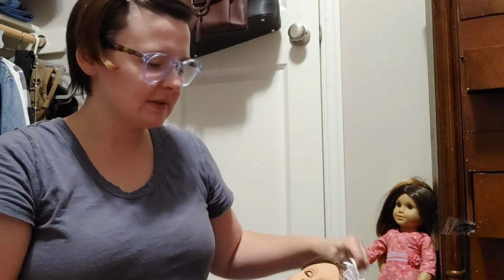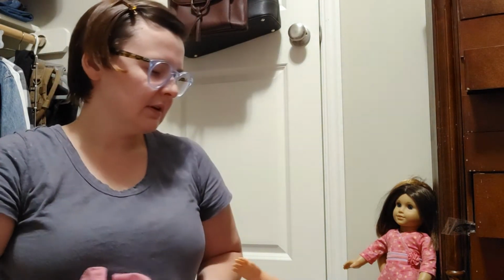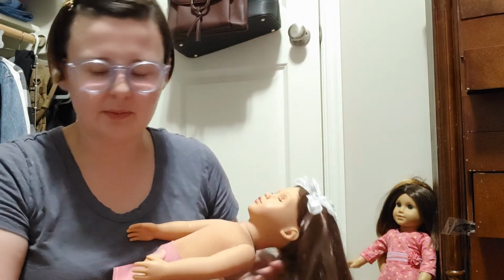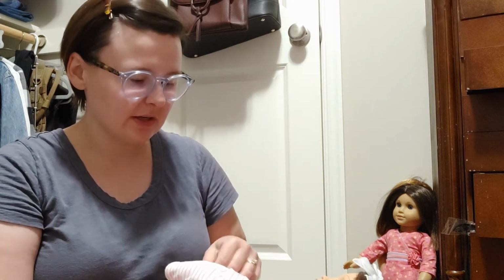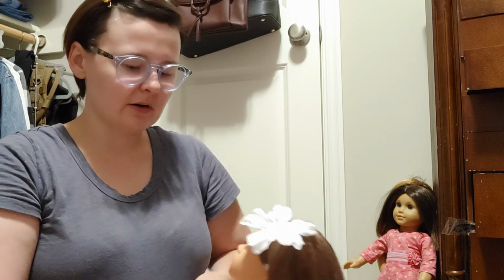But as far as the hair itself, I don't know what they use, but it's not as soft as the others. It also just kind of looks a little frizzy, a little bit dry, which it doesn't feel dry. It just kind of looks that way, which is a little bit disappointing. I think as far as recommending Our Generation dolls, if you are wanting a very close match to an American Girl doll, as far as they can wear the same clothes, they're the same size proportionally, they both have sleep eyes, I don't think you're going to get much closer than an Our Generation doll.